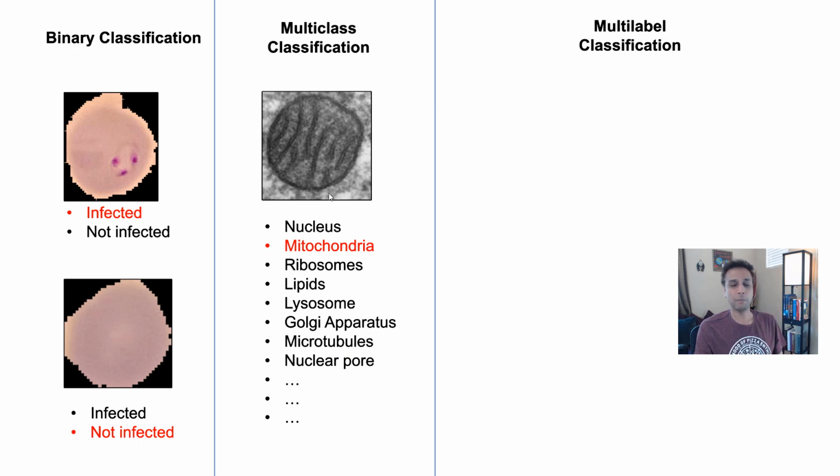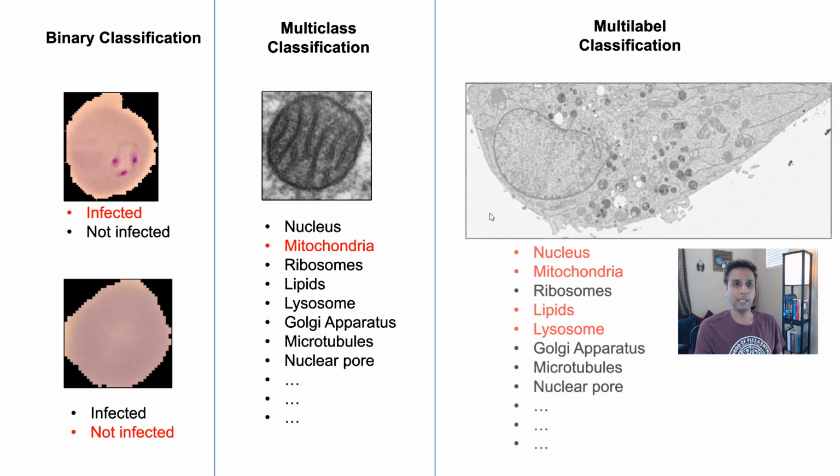Multi-label is exactly opposite of this. If you have an image of the entire cell, I see a whole bunch of mitochondria here, right? So if you ask, do I have mitochondria in this image? Then you classify this. If you have 1,000 images, and this is one of the images, and you say, classify this image, then I classify this as an image that contains mitochondria, that contains nucleus, a bunch of lipids.